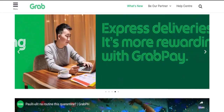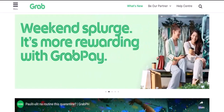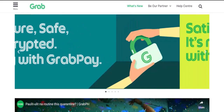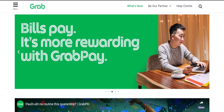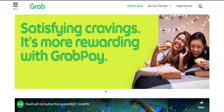This isn't unique to Grabpay. It's a common practice across many digital payment platforms, often referred to as a pre-authorization hold. Think of it like a hotel checking your card when you book a room. They temporarily lock down funds to ensure you can pay, but they don't actually charge you until you check out. It's a security measure, a way to prevent fraud and ensure sufficient funds are available.